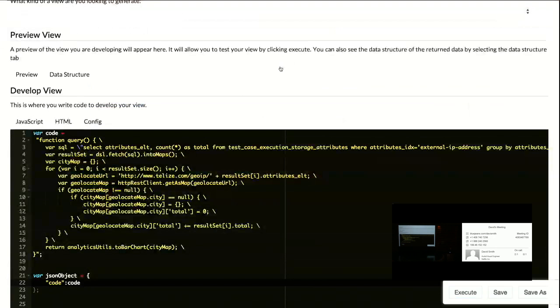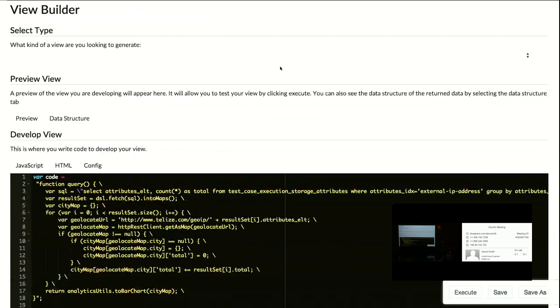All right, last example. So we are Netflix Test Studio. We store a bunch of tests that can be run all over the world. We already store external IP addresses from where the test was run. So what's to say, what can I do with that data? I know of a public geolocation REST API out there, and I want to break down my test results, in this case by city.